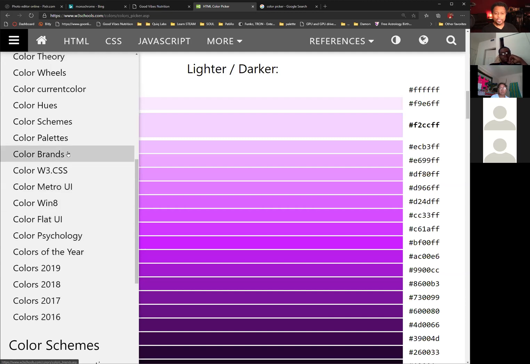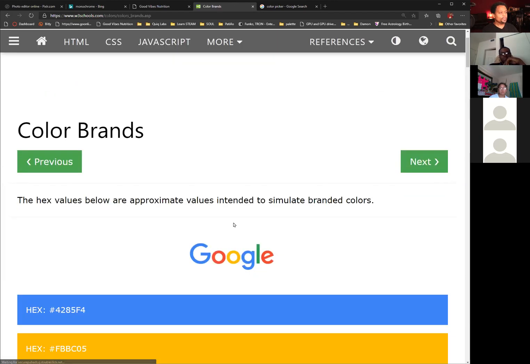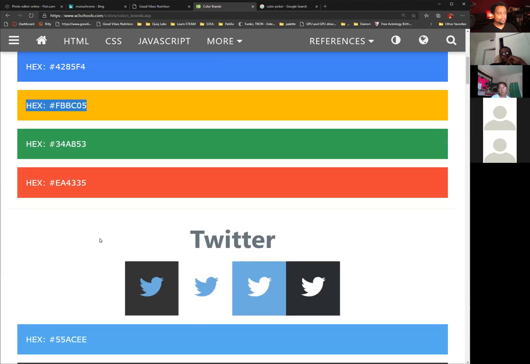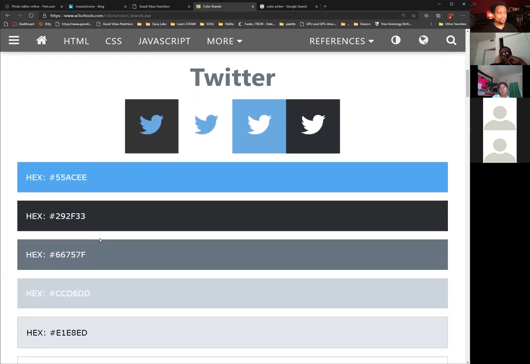One of them that I always like to show people are brands. If you pick on color brands, and you can go through any one of these, but color brands is kind of cool because it shows you what the hex colors are for Google. These are the exact hex colors that Google uses in their brand. What are the hex colors for Twitter?